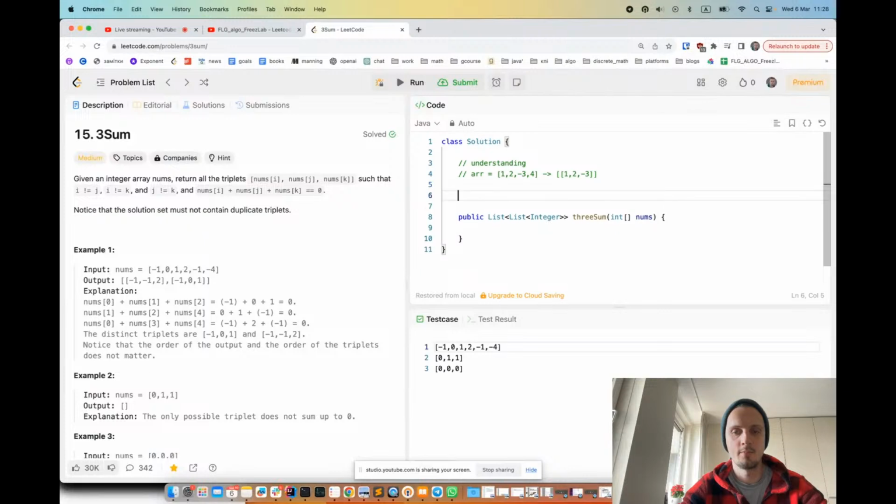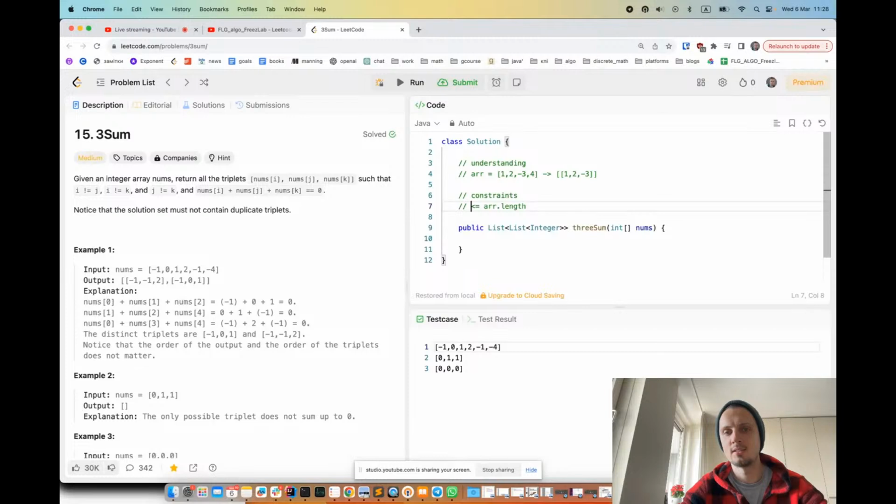Okay, so thinking about edge cases and constraints, I'm thinking about the array length. I expect that the solution must not create duplicates, and the array length would be at least 3 and at most, let's say, 10 to the 6th power.